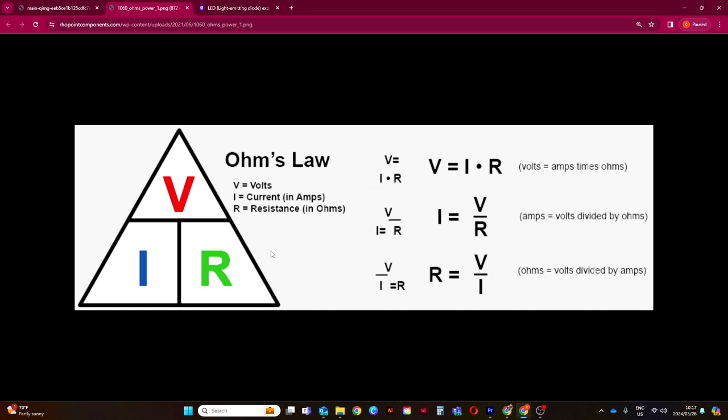This is Ohm's law I've been talking about. Now as you can see here, it's a basic formula in calculating any given value: volts, amps, or resistance if any other two values have been given. Now we can see here that volt is equal to amps times resistance, amps is equal to volts divided by resistance, and resistance is equal to volts divided by amps. An easy way of remembering this is drawing this little triangle to show you the relationships between these values. But what does this mean for us? How will we be using this to calculate LEDs?